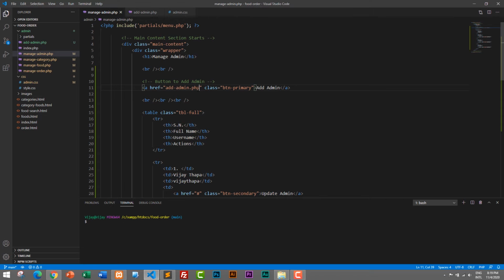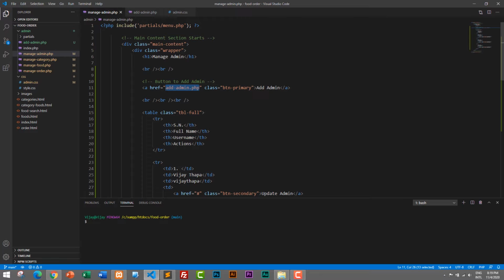But if we are seeing any kind of error like object not found, then you have an error in the link. So just go here and give the file name that we just created, which is add-admin.php. Okay, and this is not the right way to give the link to the file. We need to give the full link, and we will add the full link when we create constants.